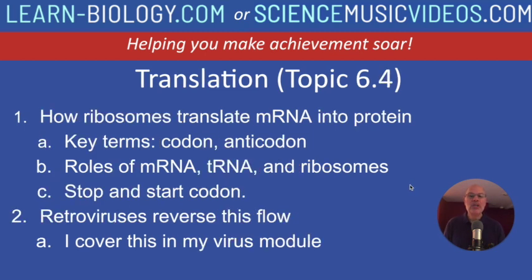And now let's look at translation. Translation, the College Board is asking you to talk about how ribosomes actually work, how they're translating mRNA into sequences of protein, and there are key terms like codon and anticodon, the roles of the mRNA, tRNA, and ribosomes, which are partially made of rRNA, the start and the stop codon, and the whole shebang involved in this. So you really have to go into some detail in terms of teaching this according to the College Board's learning objectives.